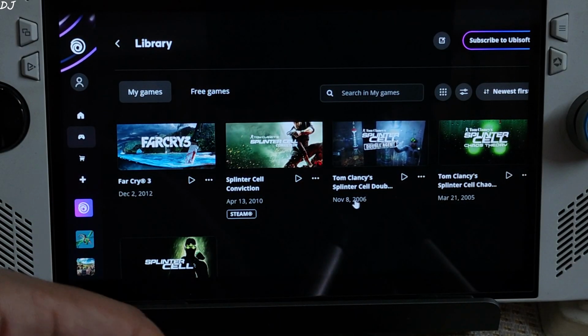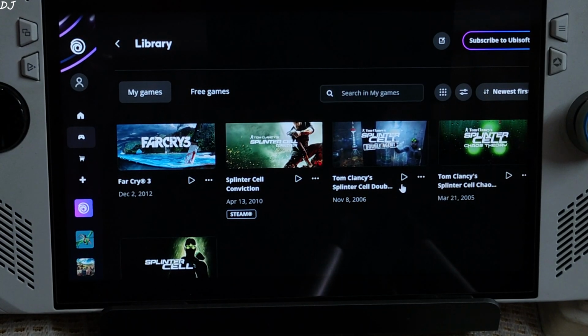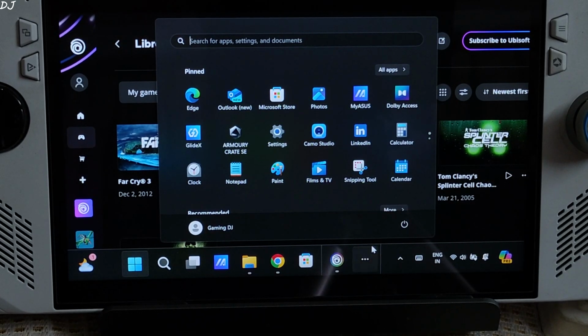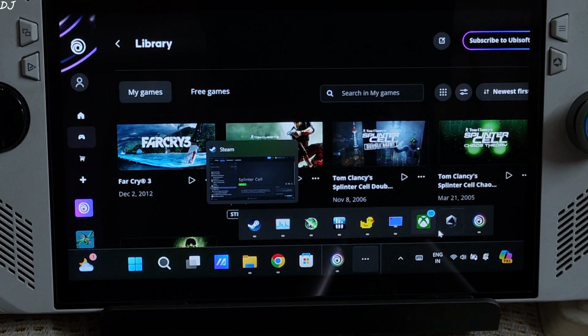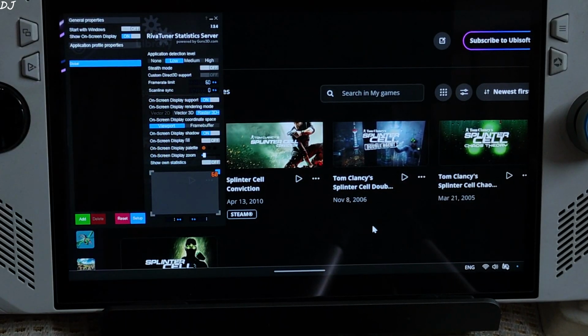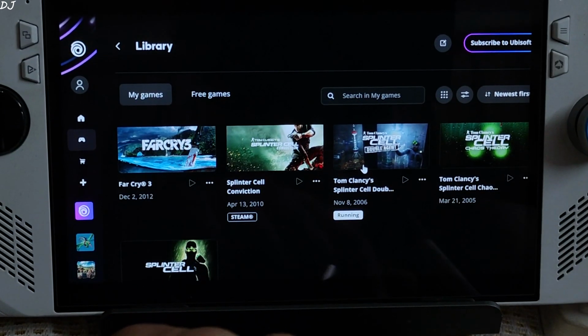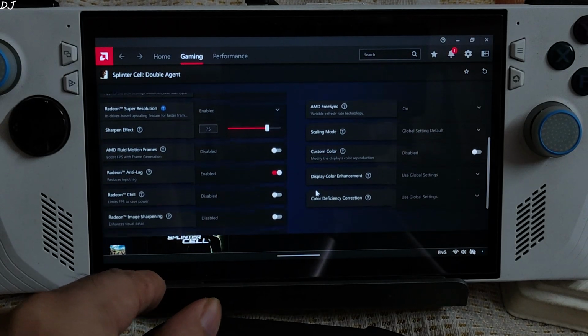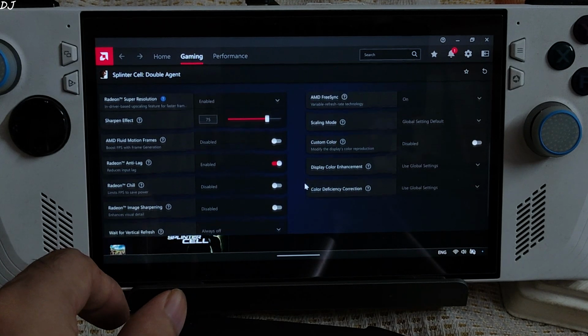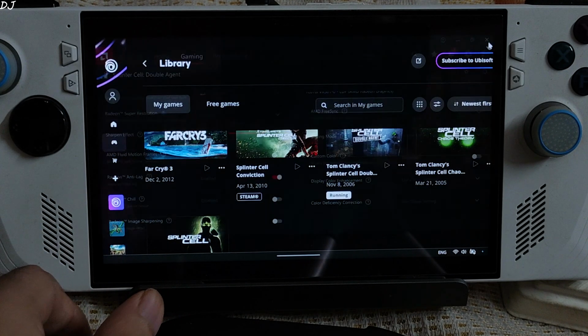I was not able to get the game running at a resolution higher than 720p. LSFG also did not work for me. FPS capped at 60 using RTSS. It's running in the background. This window will pop up. Just click on single play, adrenaline settings, FreeSync enable, VSync disable, anti-lag setting enable, RSR enable.